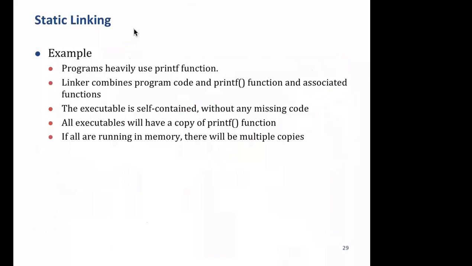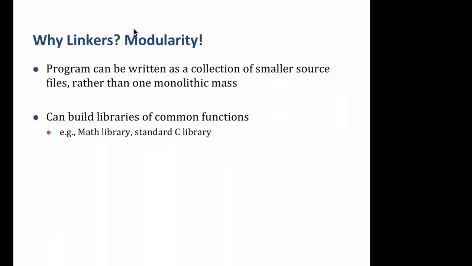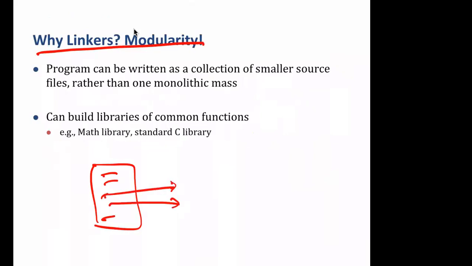So if a program heavily uses the printf function, for example, the linker combines the program code and the printf function. This was an example. If there is a printf function in multiple places, in multiple programs running in parallel, then there are multiple copies. That's one disadvantage of static linking. Now linkers are used because of modularity, because suppose there is no linker and your program is just a 10-line program, out of which you are reading 5 or 6 functions.